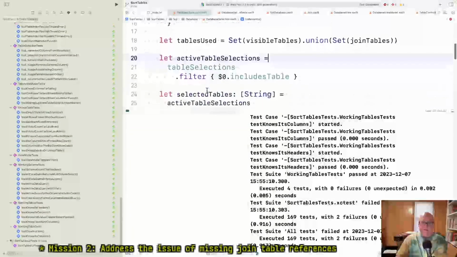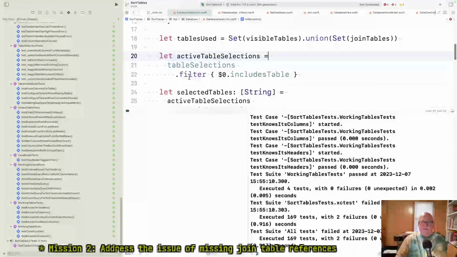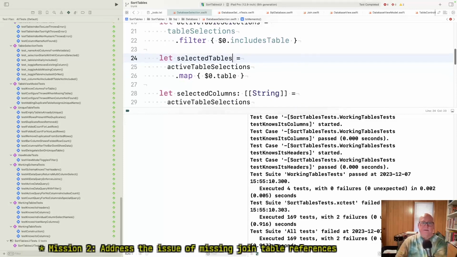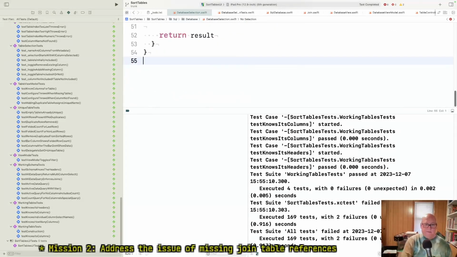tables used, right? I think this equals tables used.